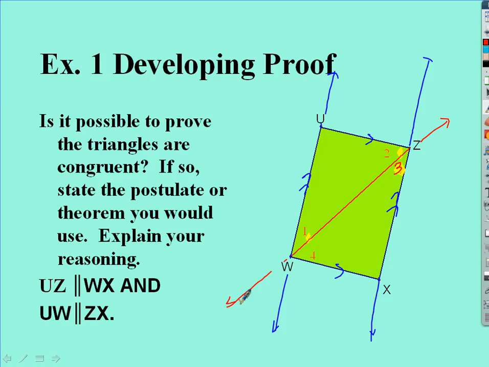Now, we're not given any congruences, but can we build 3 congruences here from our information that will allow us to show these triangles are congruent? Okay, what's a pretty obvious thing we can show right away that's congruent? Okay, good. The reflexive property. We know that WZ is congruent to itself, and it's a shared side. So there's a freebie. We've got to get 2 more things. Caitlin's got an idea. The parallel lines. Now we've got our parallel lines being cut by a transversal relationships from chapter 3.